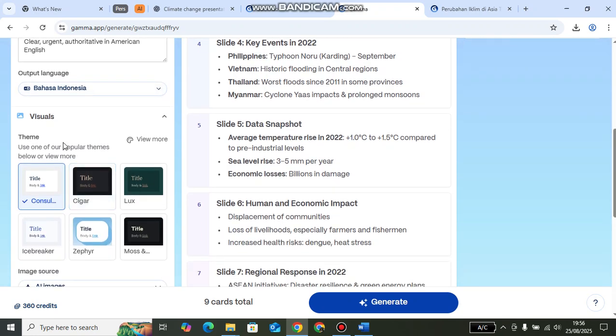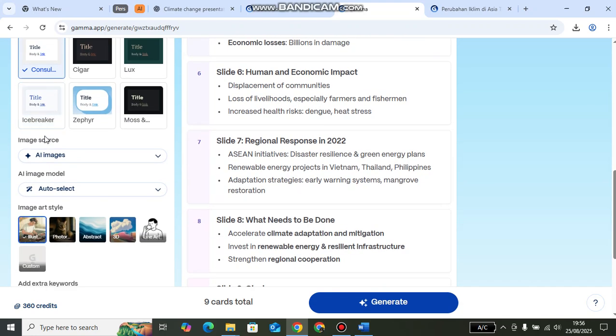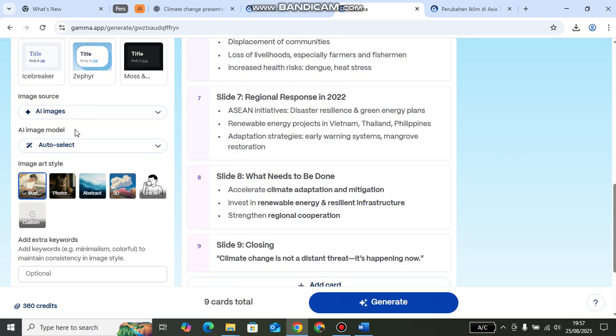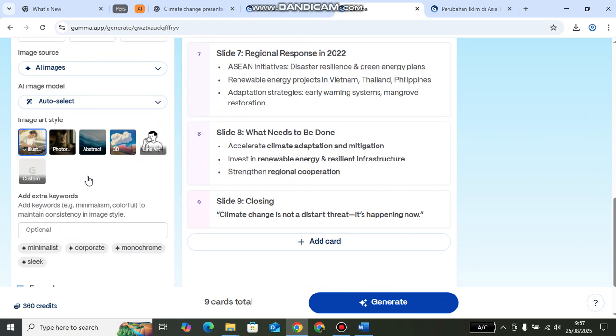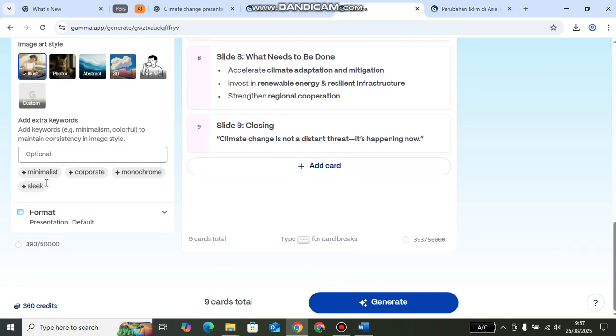And after that, you can also choose the visual. For example, I will choose this console. And after that, don't worry, because they will also provide you AI images to support the material that you would like to present. And if you would like to add an extra keyword, you can just add it here.